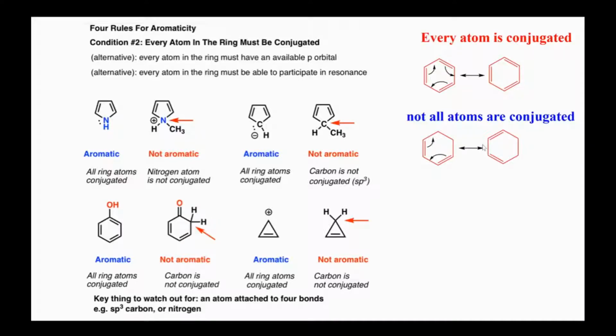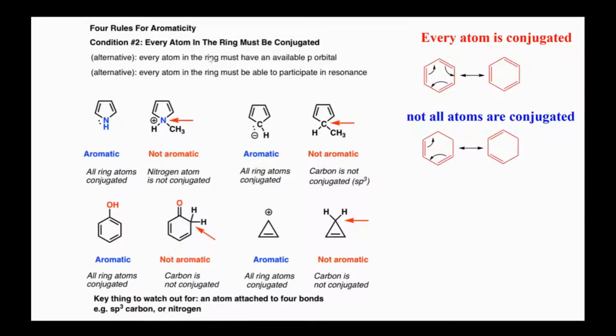If it is in conjugation and if it is cyclic, that's going to be aromatic. But that's not all. We have 2 more rules to identify aromaticity, but for the sake of this video I'm only talking about rule number 2. In the next video I'll be talking about rule number 3, and in the next, rule number 4. So there are 4 total rules. If any compound obeys all of these 4 rules, then it is going to be aromatic. If it obeys rule 1, rule 2, rule 3, and does not obey rule 4, it's not going to be aromatic. It must obey all of these 4 rules.